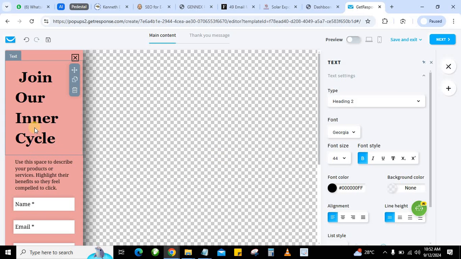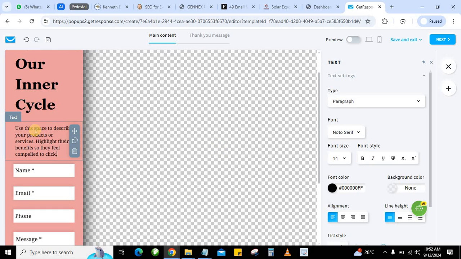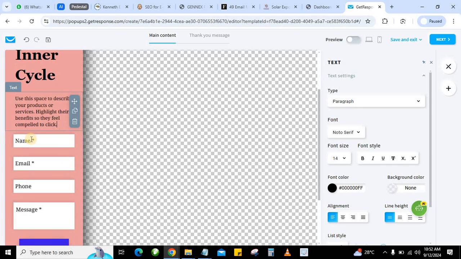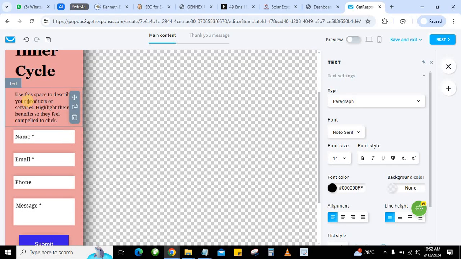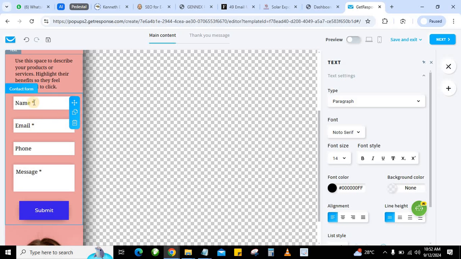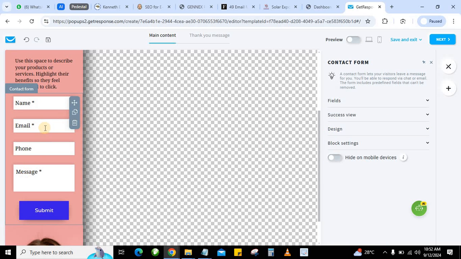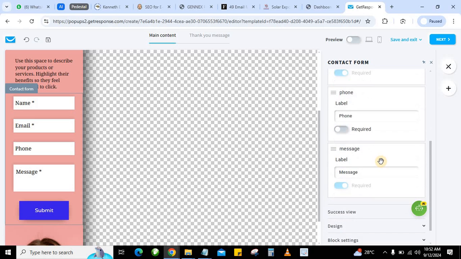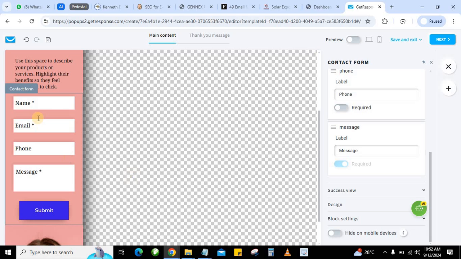Now, after the call to action, you want to look at the further explanation, right? So depending on what you're promoting, you write what you like. Now, in this form aspect, you can decide to delete any field, and you can decide to turn any of them off. For example, you just want email and phone number. So what you want to do is come to field, click on field, then you can turn some fields off, or you totally delete this.